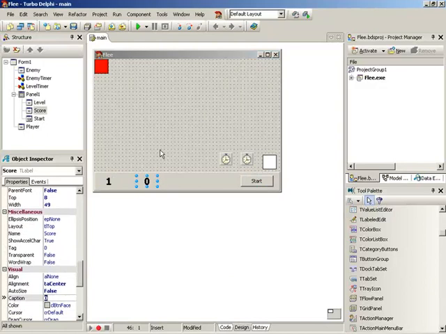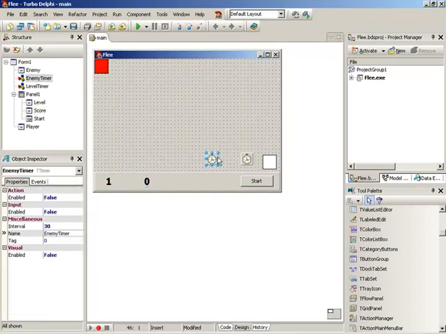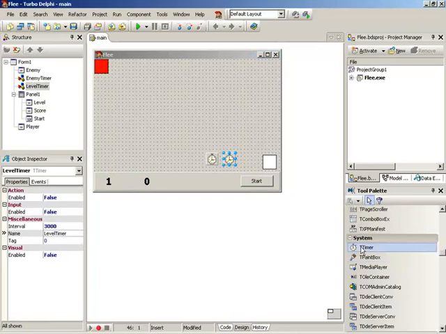Now, how do we want to make the score work? Maybe another timer? That sounds good to me, because we want the score to increment faster than the level. It takes 3 seconds before we see any change in the level. It'd be really cool if we had the score set like a classic old school game where the score increments really, really fast. Yeah, exactly. So to do this, we'll introduce yet a third timer. And this is going to be our score timer.